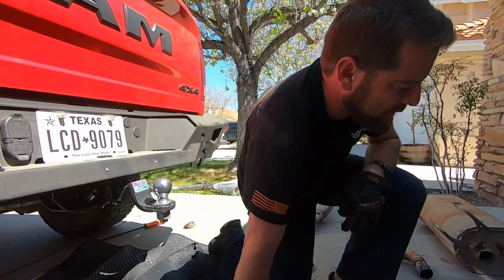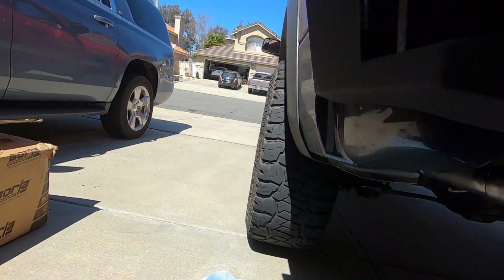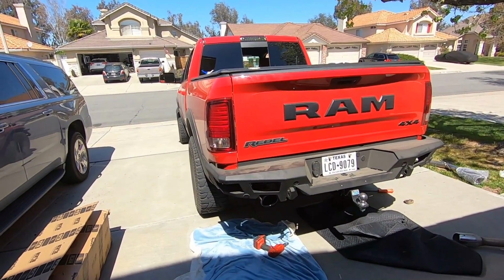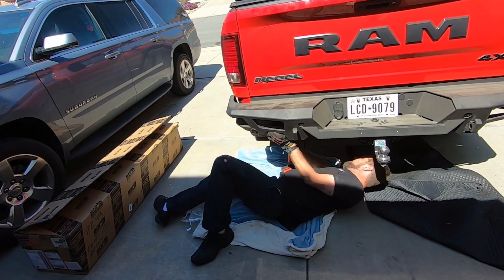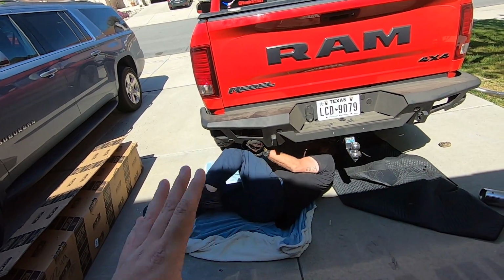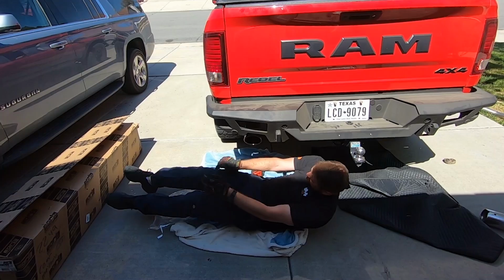Let's see. Good Lord, why is it so far to the right? Well, I think that other side can still get kicked down, right? Well, no, yeah, it's got to come out. At this point, we are doing custom fitment. We're just hitting the hanger just enough to get the exhaust out. Keep in mind that this is not a stock bumper, obviously. So Mike wants it out just so.